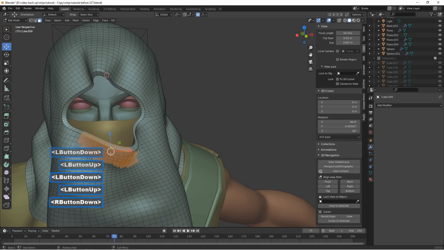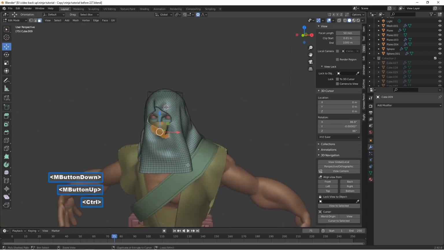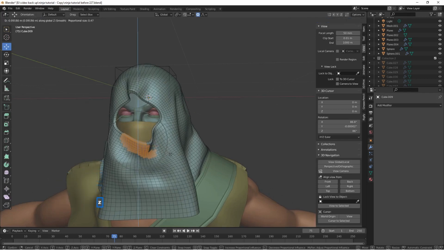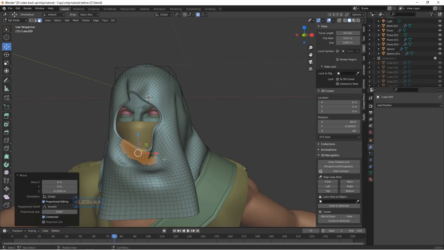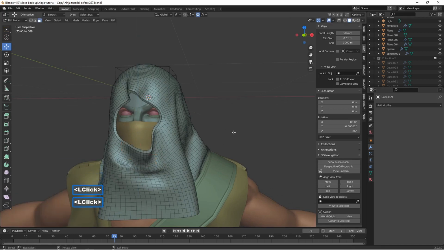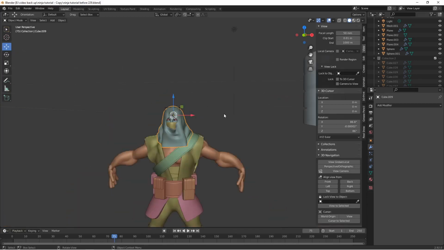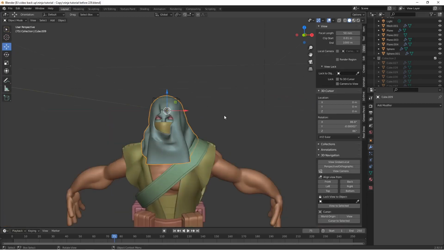So I'm selecting this so that I can, I'm going to hold Control as well as the middle mouse button to zoom. So I can press G and then Z to pull that down. Press G and Z like that. I'll left click to deselect. I'll go to the upper left, then go to object mode. Okay, we're about to start putting textures on here.